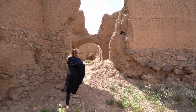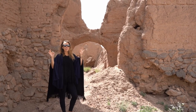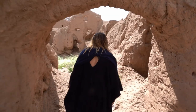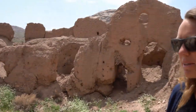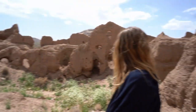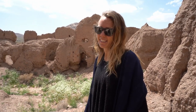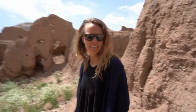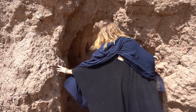Cool. Alongside the roads in Iran, we have seen a lot of these, but this was the perfect one. We just had to stop and shake it down. Come on. Oh, it's big. Whoa. So basically, old mud houses. We have passed maybe 20 of these. But this was the biggest. It's not like an attraction, they're just standing empty. But they're super epic. Just waiting to be eroded away. Yeah. Super safe to be here, I guess.